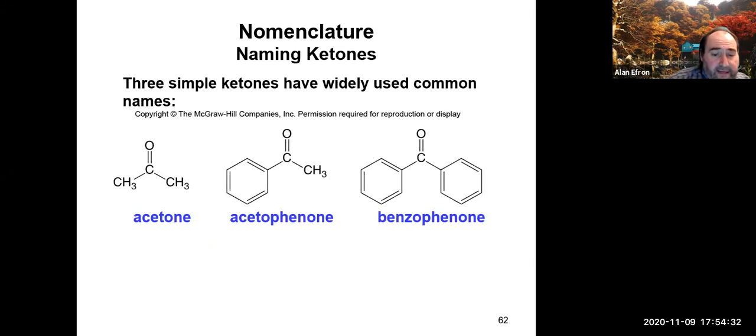All right, a couple of ketones that have common names. This is 1, 2, 3, which is propanone, 2-propanone. And again, it's also known as acetone. So this kind of arrangement here. These are a couple of other ones, probably not as common that you'll come across. This is acetophenone here. You might even see benzyl ketone as a common way of naming it as well. So out of this list, I would say acetone is one that comes across a lot. So make sure you recognize acetone. It's really like 2-propanone there.